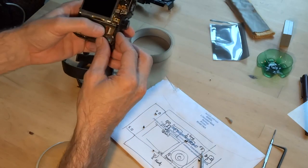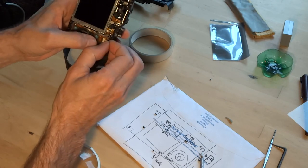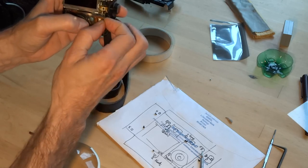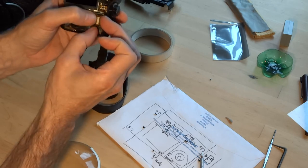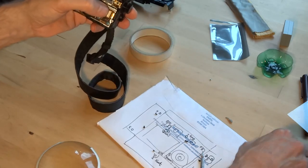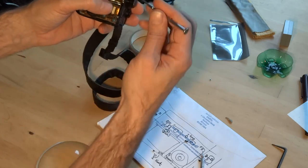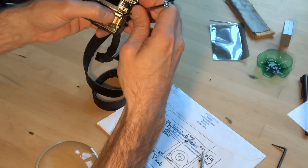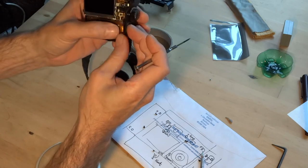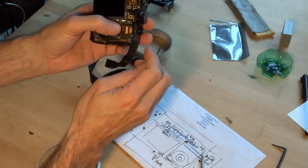Now I have to connect this. Should be fairly easy. It has no lever or clamp. So that ends there. So you can just pop it on. Now get it facing up so you know that it's lined up, to just give it a little wiggle, make sure it's not moving up or down before you push it in or attempt to push it in. It should just go in under its own pressure, but it's not.